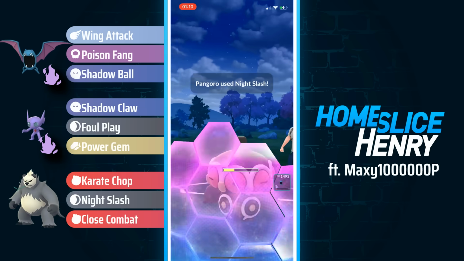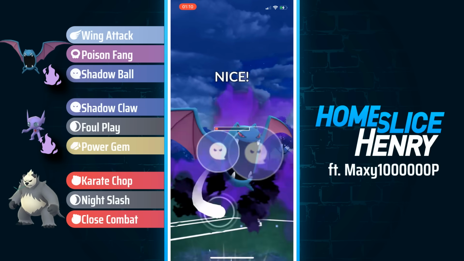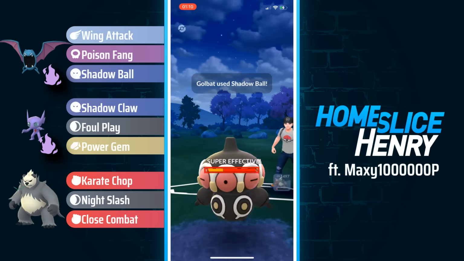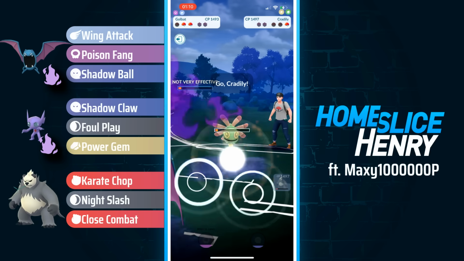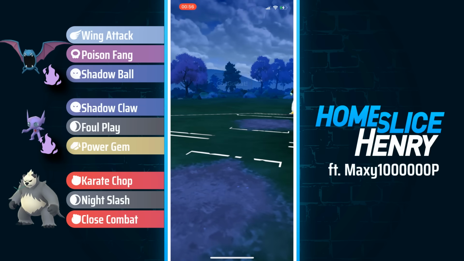This will force the shield, and if they shield, there's the combo play. The Shadow Golbat saved the energy from earlier. Shadow Ball KOs the Claydol. All that's left is Credilli. Eating down the bullets, and that's going to be a win.